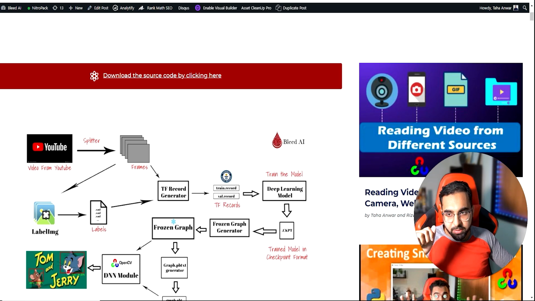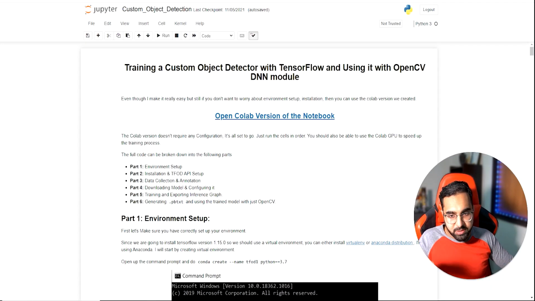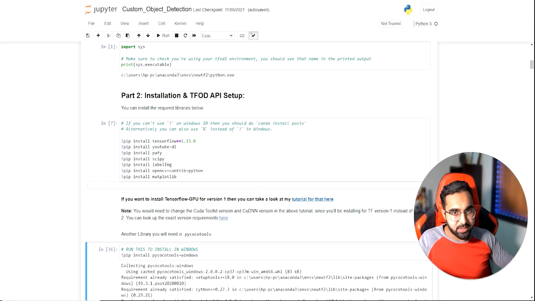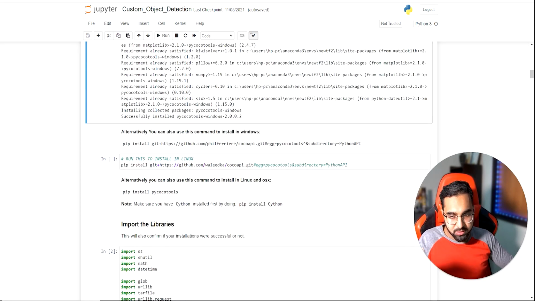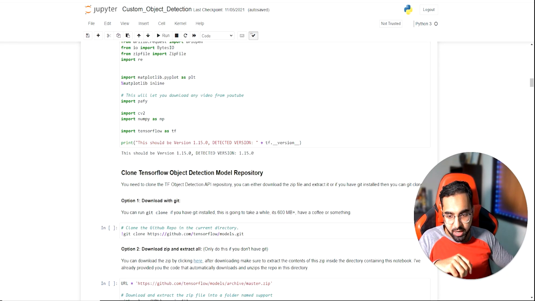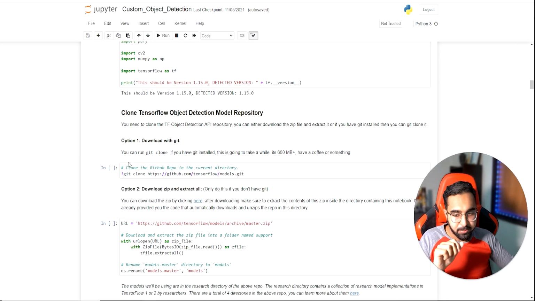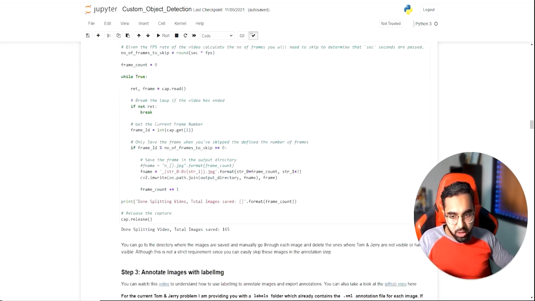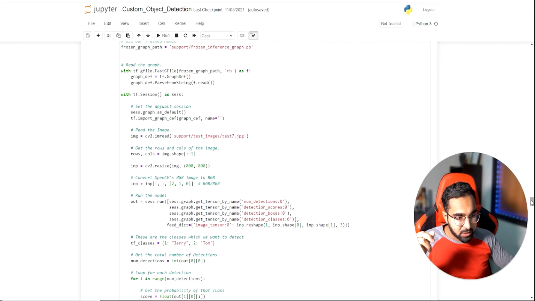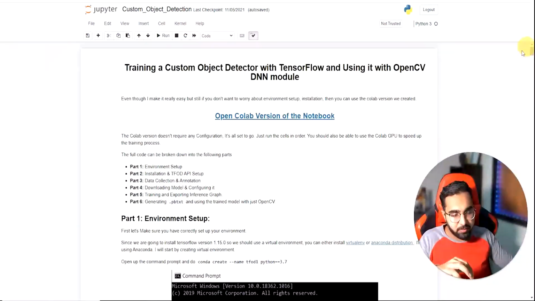The other thing that I'm going to be sharing is this Jupyter notebook. Again, this is a very detailed, well documented notebook that covers every single step, and it also covers some warnings that you should avoid and also some tips. It's very extensive, but I'll be explaining everything in a detailed manner.